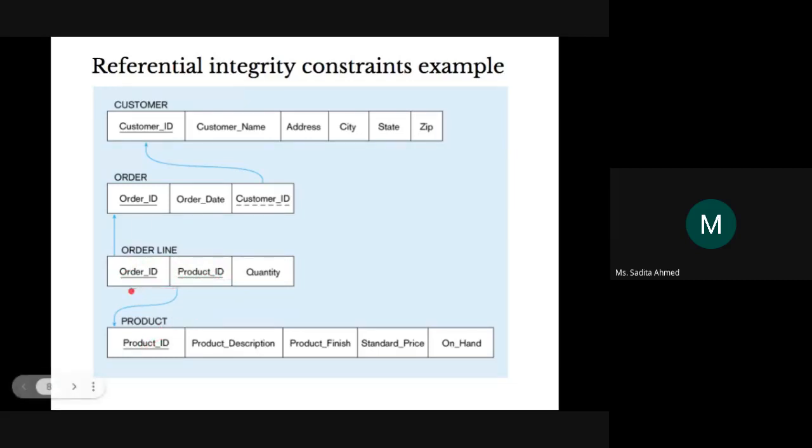So product ID, the rows in which order ID value was 1001, even if we delete those rows, the product ID values that get deleted will not affect our product table at all. Remember that, because product ID from the order line table is the one referencing product ID of the product table. So the origin is the product table, and I am not deleting anything from the origin.